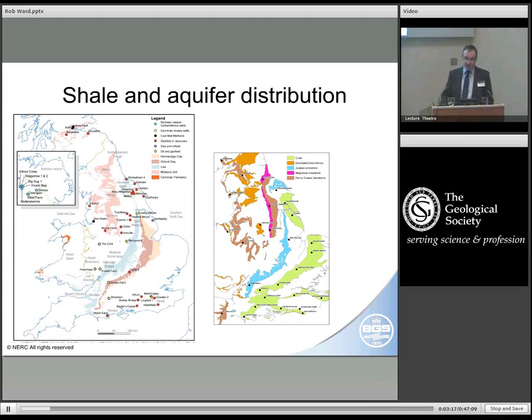They may support smaller private supplies, but groundwater is also very important in terms of supplying base flow to our rivers and to our wetlands. So we have to consider not just groundwater, but the groundwater within the context of the whole water environment. You can see quite clearly, looking at England and Wales, that the juxtaposition of aquifers and shale deposits is something that needs to be considered very carefully in terms of planning and managing this activity. It is not dissimilar to many of the other activities that take place which involve exploration or disposal of materials in the subsurface.